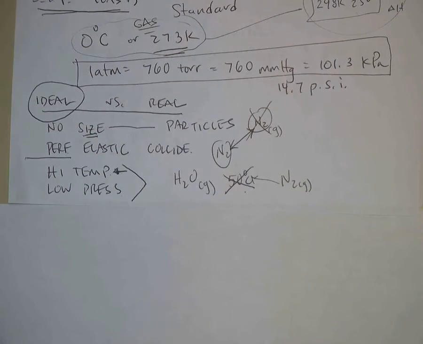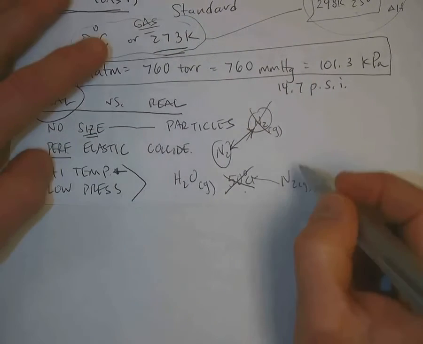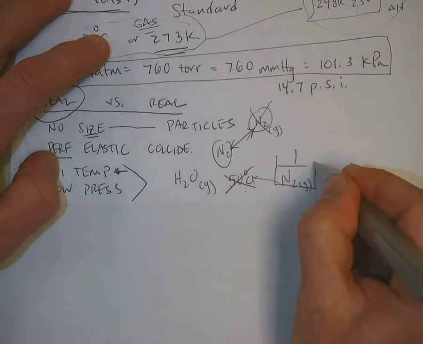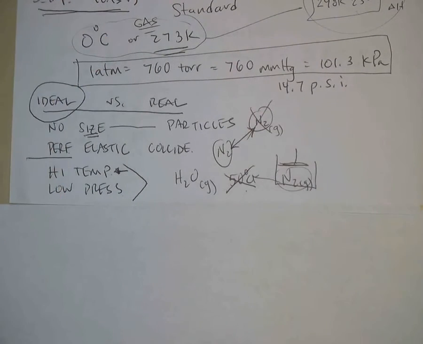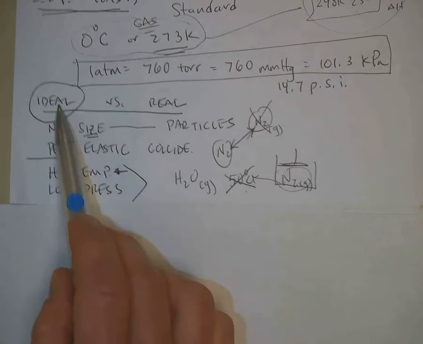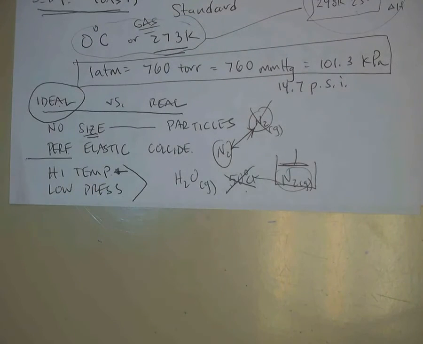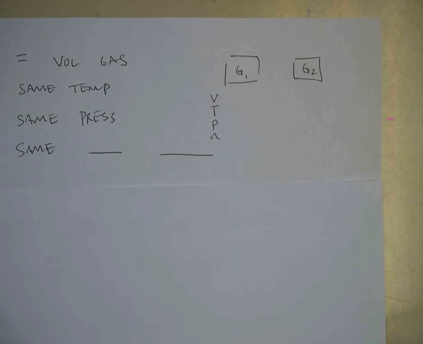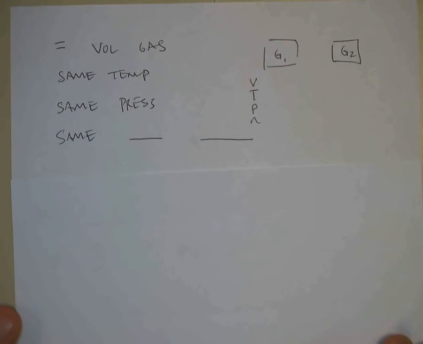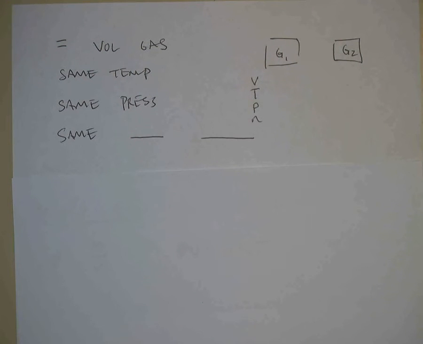Lastly, we want it to be low pressure. Obviously, if you take something like nitrogen and squish it inside a container, with a piston pushing down on that nitrogen gas, you're going to turn it from a gas into a liquid. Then the gas laws don't apply to it anymore. When something's a liquid or a solid, it's not a gas anymore, and you can't call it an ideal or a real gas because it's no longer a gas. So we want those two conditions, high temperatures and low pressures, when we're talking about gases.